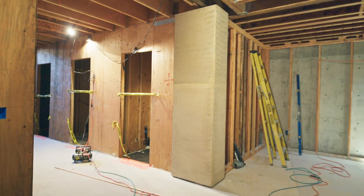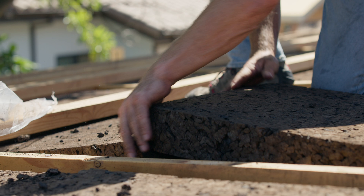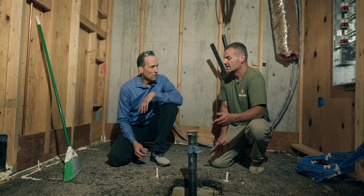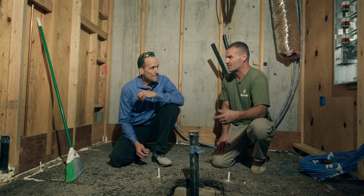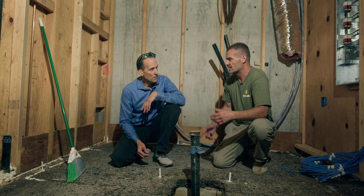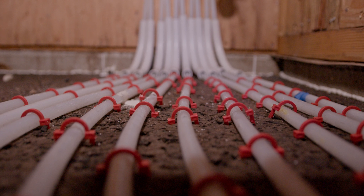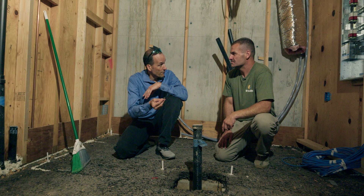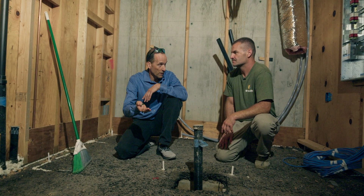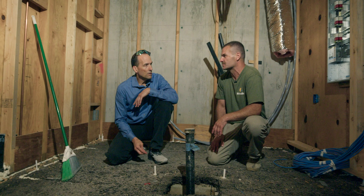Installing in the basement is the same concept as on the roof — you cut it to size, but when pushing to get a tight fit it's easy to break off corners or granules. The bigger concern on the floor is foot traffic after installation — all this crumbling is from people walking on it to do framing, wiring, and pipe work. The radiant tubes are actually stapled right into the cork, which is great for the radiant installers but means a lot of traffic. In the future we'd recommend putting cork down just before the radiant pipes or concrete, to minimize damage.